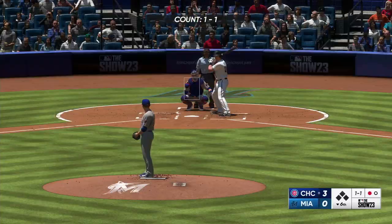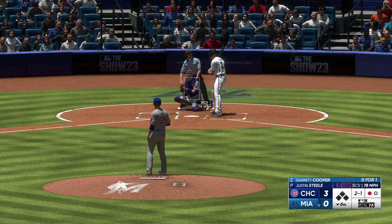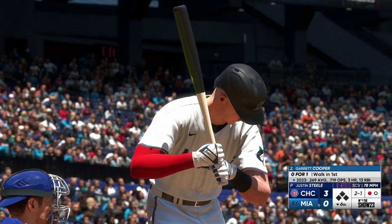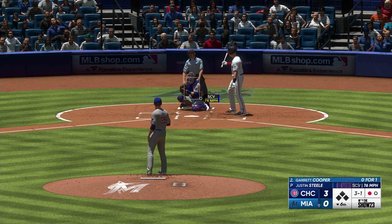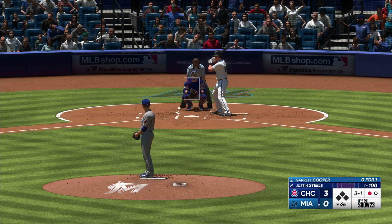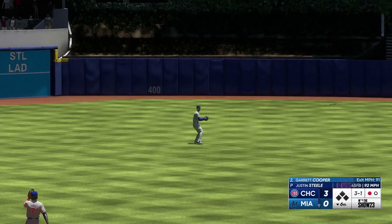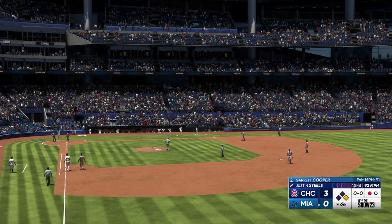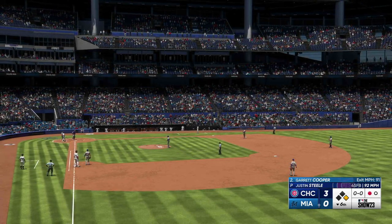Now the DH, Garrett Cooper. Ball. And the pitch — just missed. Here's an opportunity to do some damage. 3-1 count — be ready to turn on a fastball. Swing and a base hit. They get a man aboard with a one-out single. Just a cookie down the middle — those are the ones you dream about in the cage, hoping you get them in a ball game. Right down the middle, not a whole lot of velocity, right on top of it.